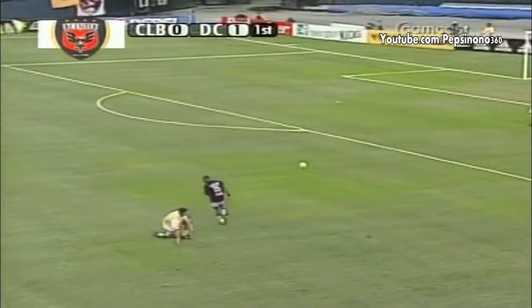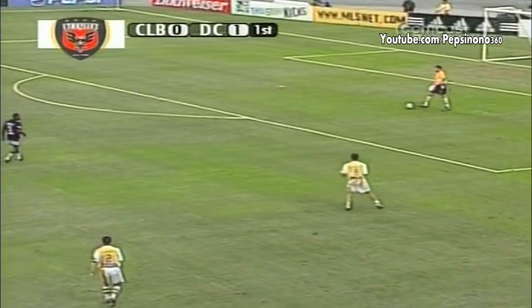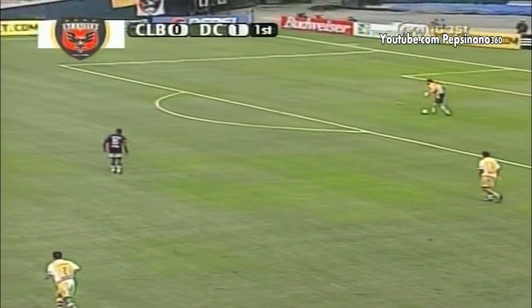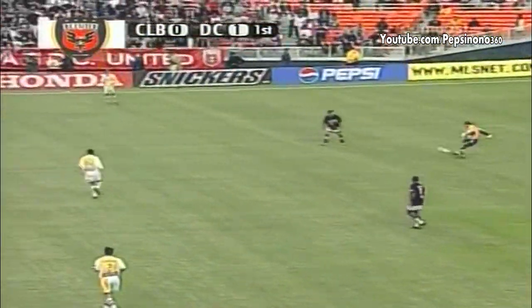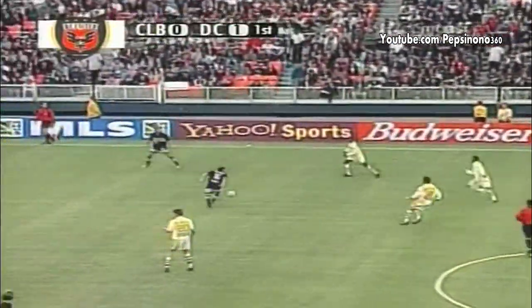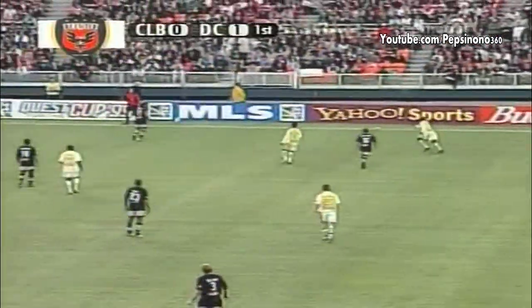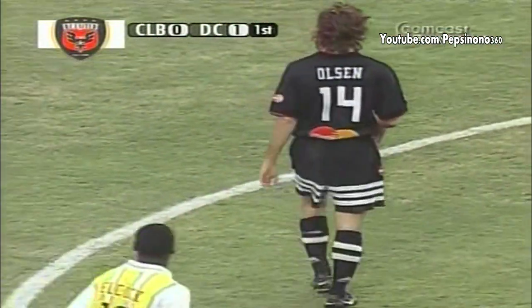Lassiter pressuring Yeagley, and good work from the former college player of the year to get it back to his keeper. How about Ben Olsen beating Mike Lapper to that head ball? Lapper's very strong, very powerful, and also very good in the air, but Olsen just more aggressive. Williams bangs it off of his Columbus counterpart and out for the United throw.